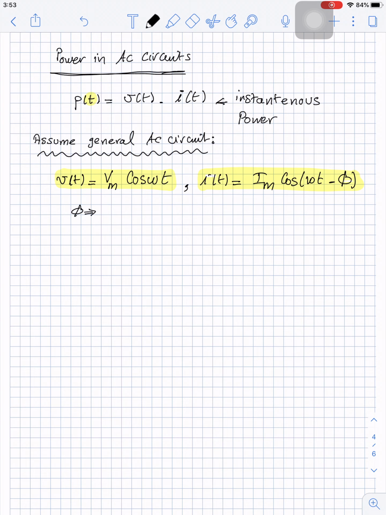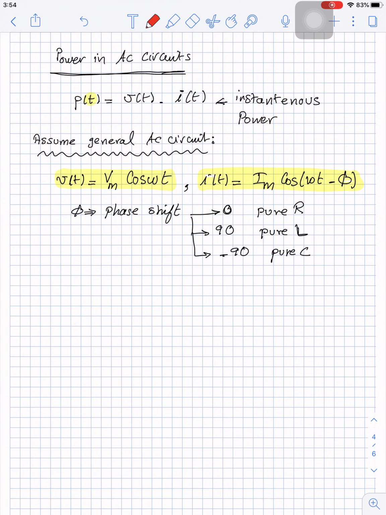So let's see this phi. So phi is called the phase shift. If phi is 0, in this case you have pure R, because the angle between V and I will be 0. If phi is positive 90, you have pure L, because the current will be I max cos(omega t minus 90), so the current will be lagging the voltage by 90, so this case is pure L. Or phi can be negative 90, and if phi is negative 90, the current will be I max cos(omega t plus 90), so the current will have an angle of plus 90 compared to the voltage. So this is the situation for pure C.